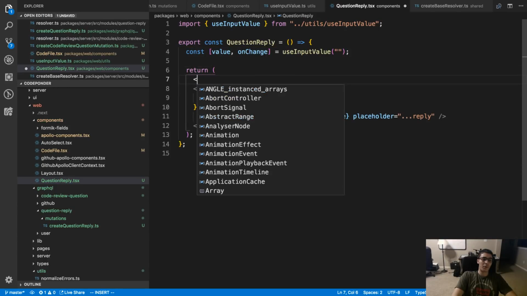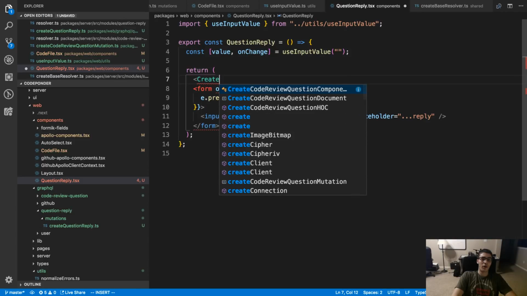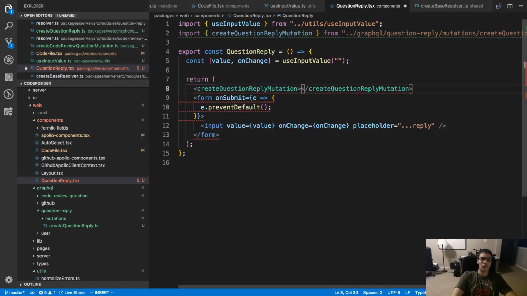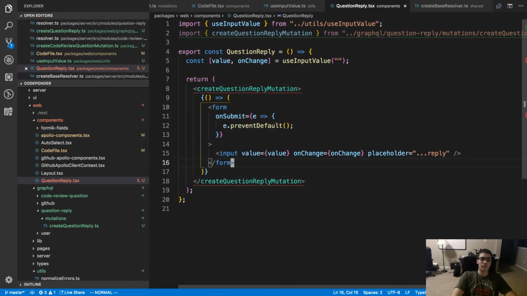And we're just going to go through pretty much the same thing that we did before. Oh man, I wanted to import the component.